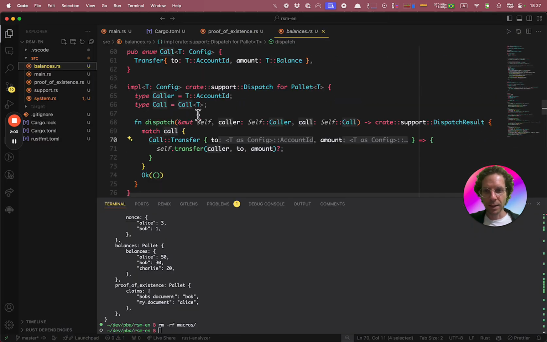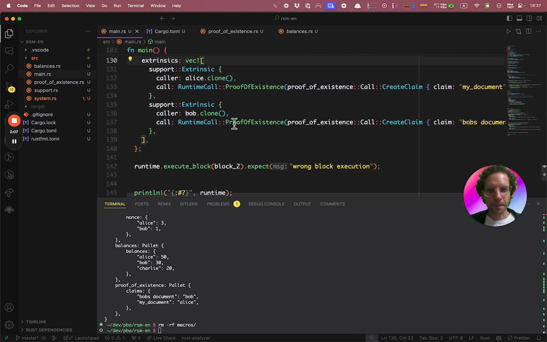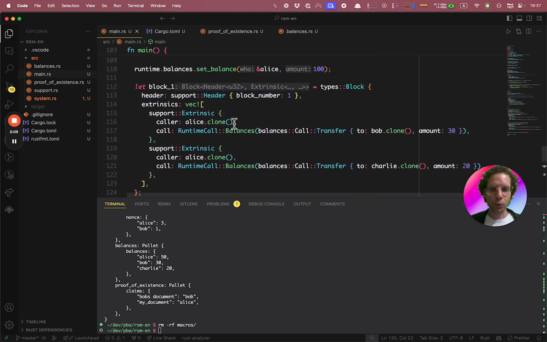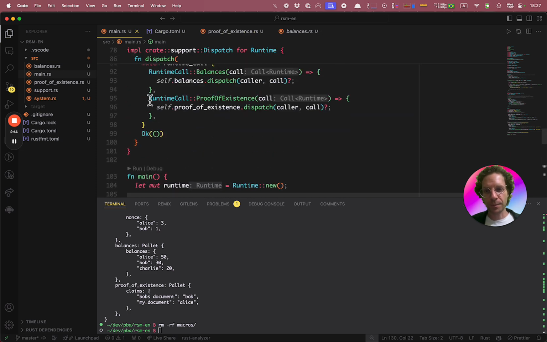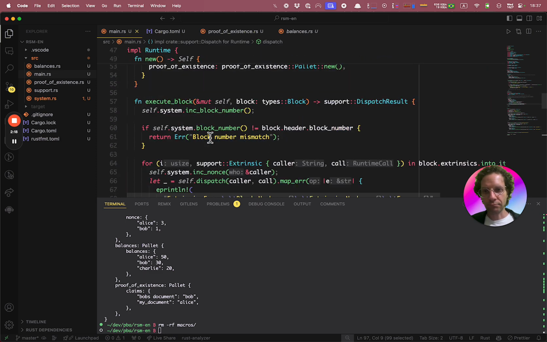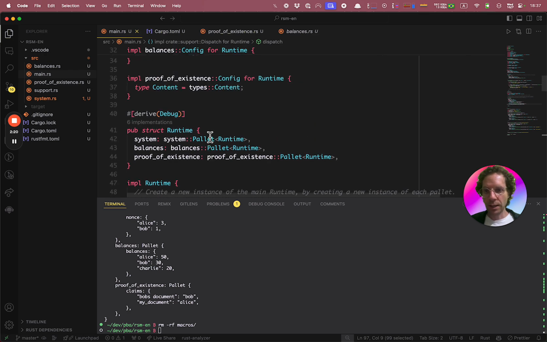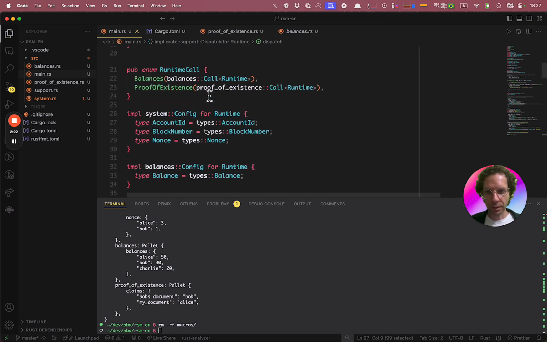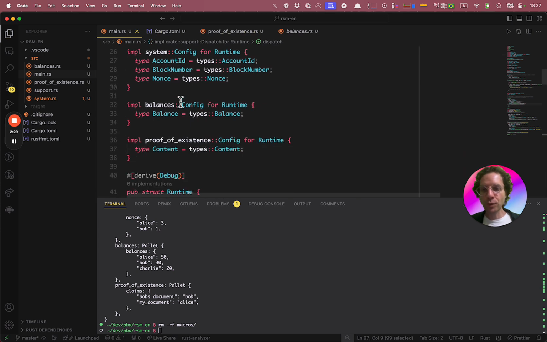Not only that, but we could also have a way to add a new palette to our runtime without writing all this code, adding the configuration, and adding the runtime calls in this list. So in the next sessions, we will learn how to use macros to reduce our code and make it more powerful.